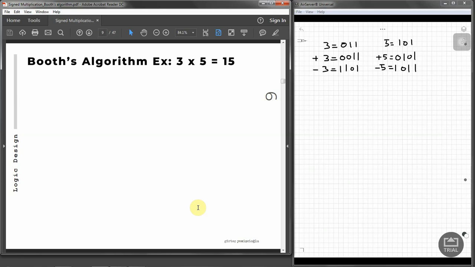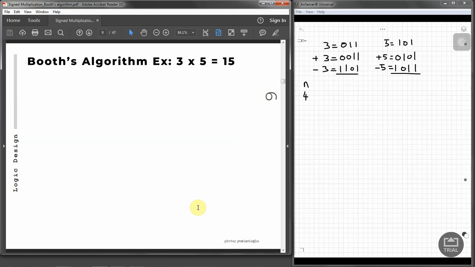Now, to perform this operation, we actually need to have some kind of table. So n is the number of bits, which is equivalent to 4. So we have got 4 bits on both sides. So n is 4. Then we need to write the accumulator, and we said that at the beginning the accumulator is 0, 0, 0, 0.